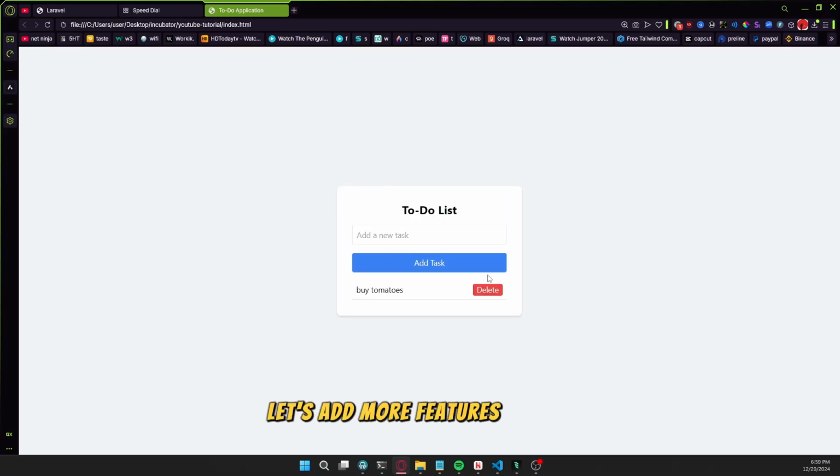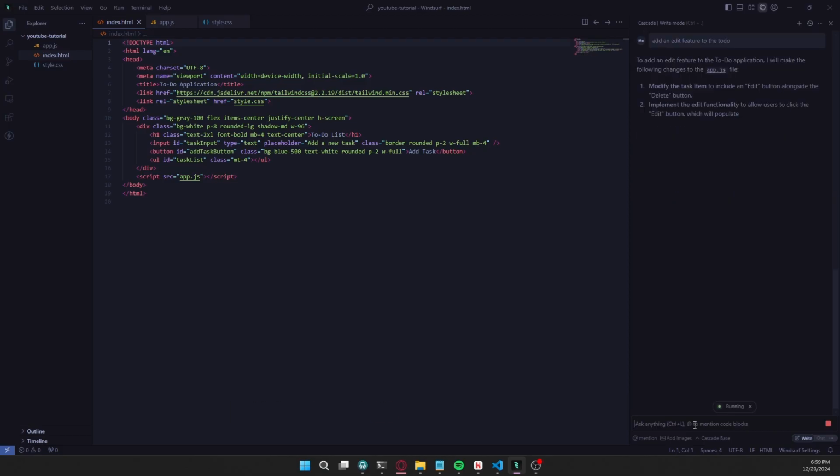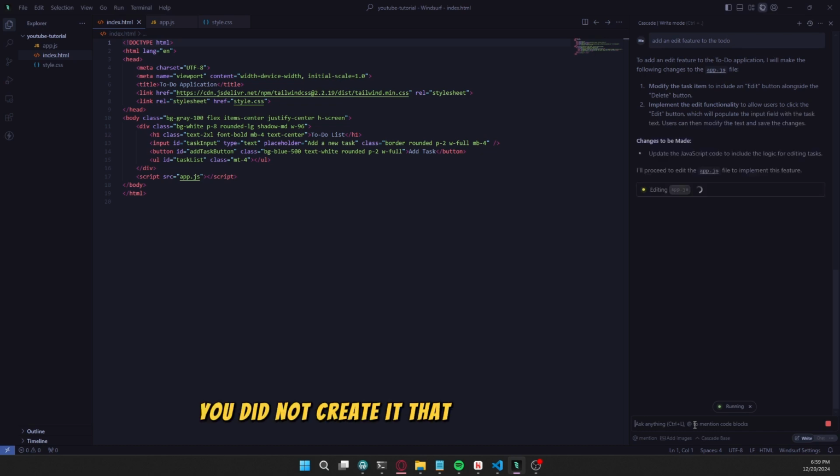Let's add more features to this. Maybe let me say, okay, let's add an edit feature to the to-do, and it will actually edit the code that it created.